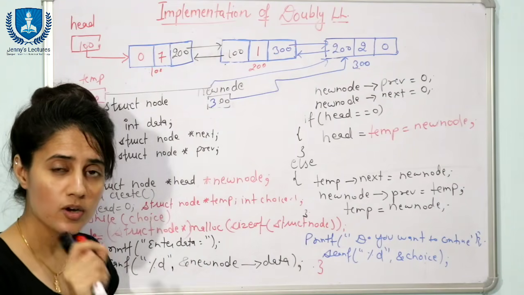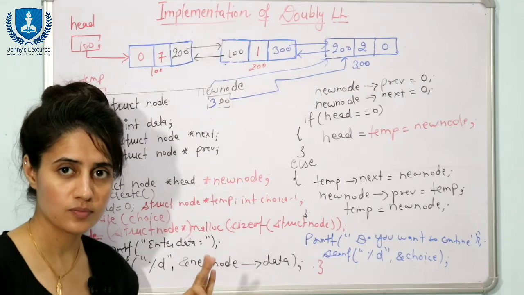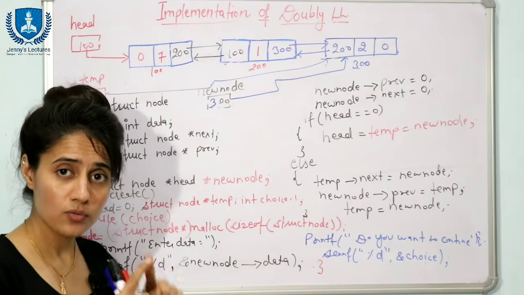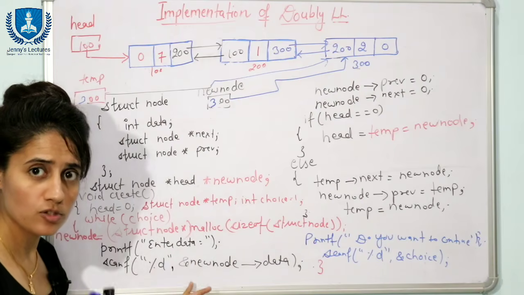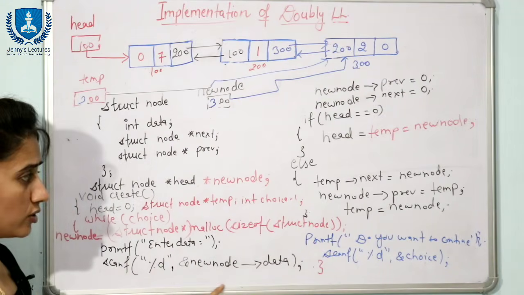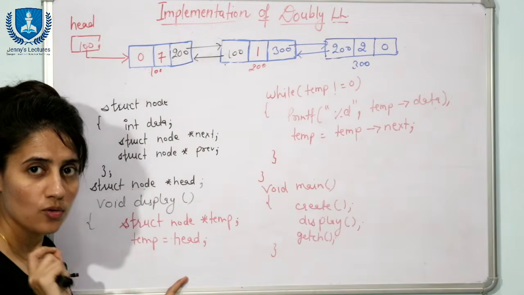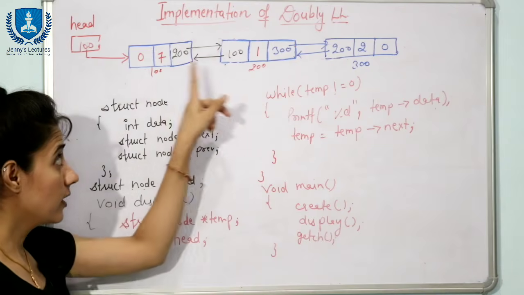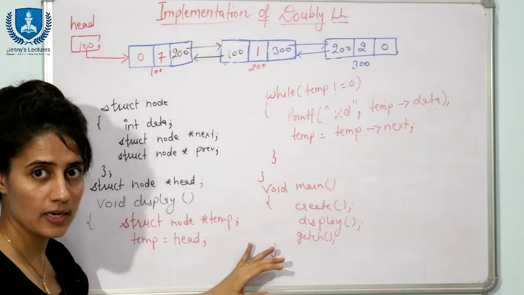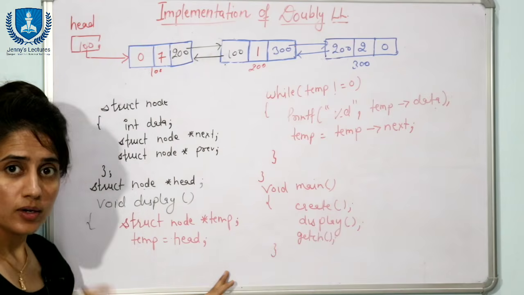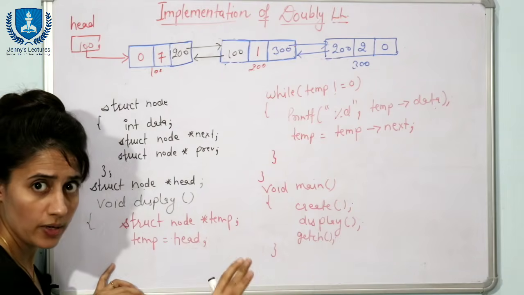So how will the display function work? That function is the same as the singly linked list function. The coding would be exactly the same that we have discussed in singly linked list. Fine. So I am just going to write down that code here just for a brush up. You can write down this code, you can pause the video and note this code. So I am going to rub this now. So now this is the code for the display function for displaying the content of this list. This code is exactly the same as the code of singly linked list. We have discussed this code in detail in that case, so I am not going to discuss it in detail here, right? This is the same.